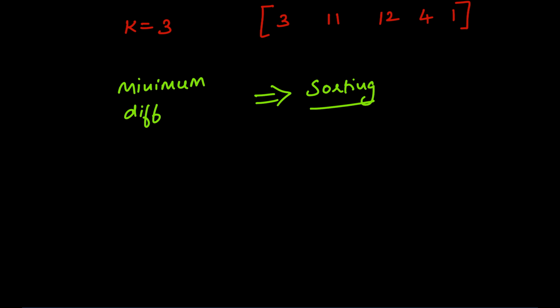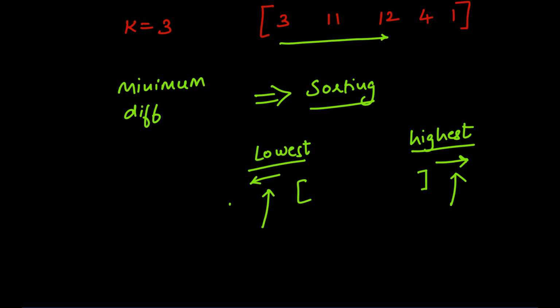In a sorted array, the lowest elements are to the left while the highest elements are to the right. Now if we want to know the minimum difference between the highest and the lowest, we can easily use two pointers, the first pointing at the leftmost element and the second pointer pointing at the rightmost element. Take the value and calculate the difference. As we need to work with batches of size k, we need to keep on shifting towards the right as we increment the pointers.